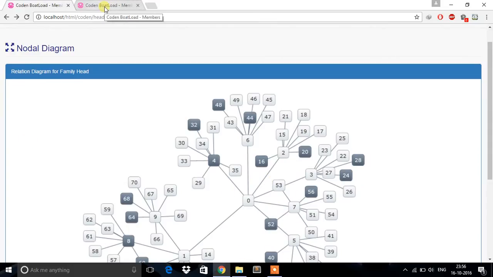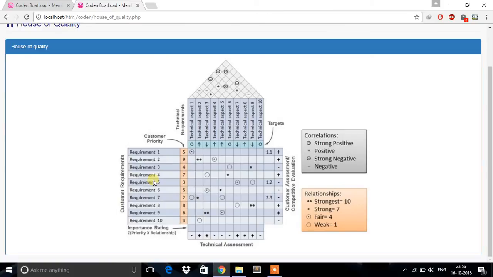One more tool that we want to create is called House of Quality. It's also another template. You can learn more about these things in TPS, Toyota Production System, or Six Sigma.